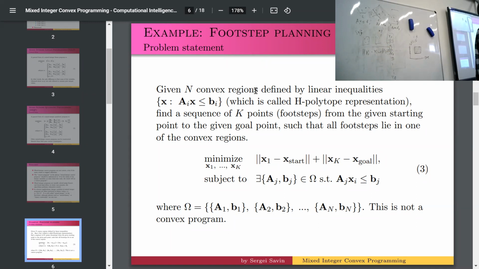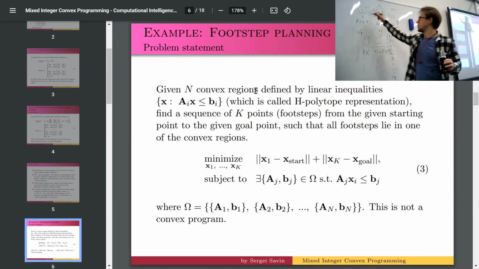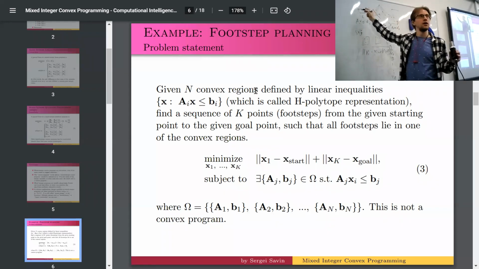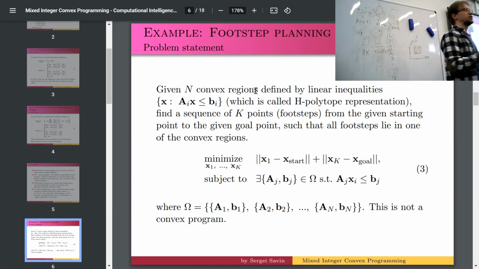Notice, it's not convex, so we cannot solve it. There are no instruments that we learned that can solve it. You can do gradient descent if you want, but good luck. Gradient descent is not going to do a good job here. Why? Well, initial guess will be, let's say, this, right? So all the variables will be here. Then it will try to push the variables in this direction. And then it's not going to be able to do anything because it has to either jump here or jump here. And that is not what gradient descent is good at.